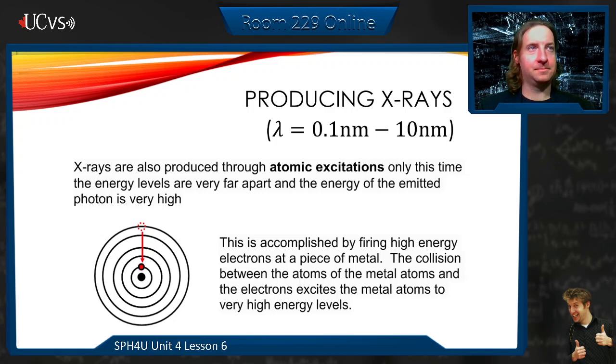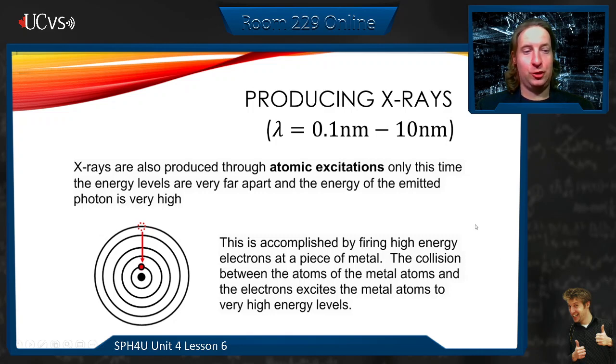Now, the easiest way to do that is you take electrons and you fire them at metals. Metals have lots and lots of electrons in them. They're free to move around, so it's a lot easier to get electrons in metals to jump up to higher energy states. So you take some metal and you fire high energy electrons at it. It's going to bounce some of the electrons up to very high energy states, and they'll drop down to the ground state, but release very high energy light, which is called an X-ray.